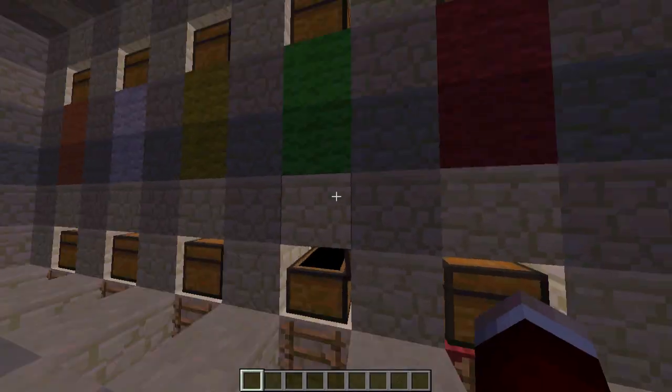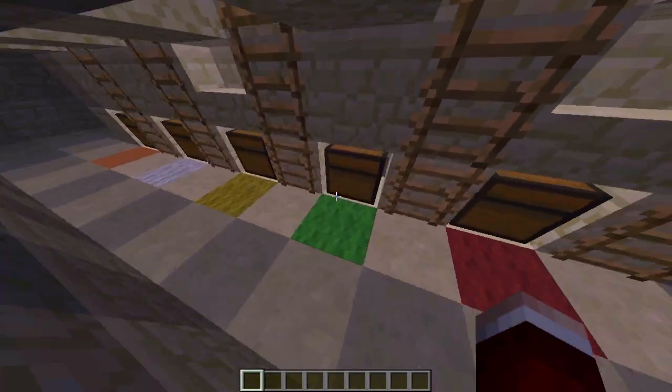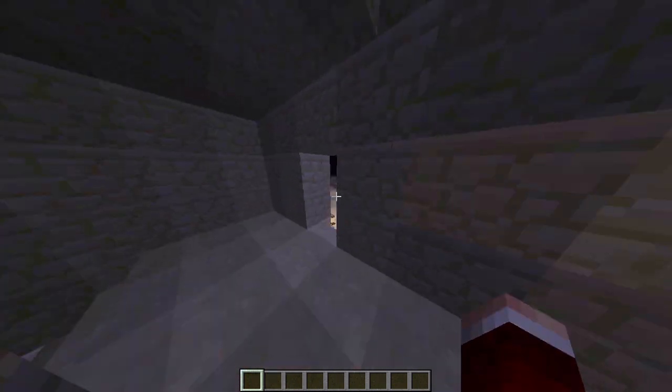And same thing for iron. And yep, that's pretty much how that all works, and it's all color coordinated. You can coordinate it really however you want to, and you can use them for anything you want. But that's kind of how I did them.